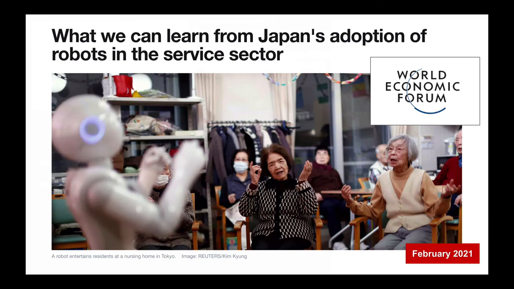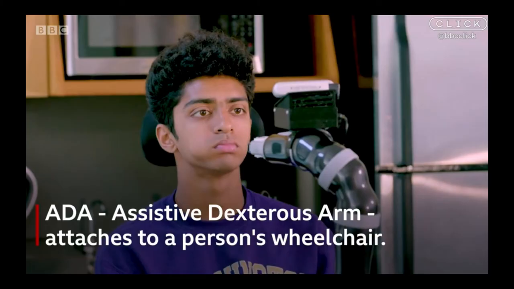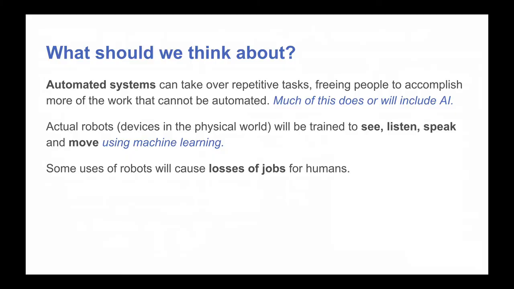There is also increasing interest in using robots in various healthcare situations, including human-shaped robots as aids for the elderly and disabled people. These kinds of robots will always incorporate various kinds of AI, from machine vision to speech recognition. Depending on what physical actions they need to perform — say, feeding a person by picking up forks and spoons, putting food onto a utensil, and holding it up to a real person's mouth — that is a complicated set of actions that would need to be trained into the system. Where robots and AI are concerned, we often have a combination of many systems working together in that device, and these various systems have been trained with machine learning.